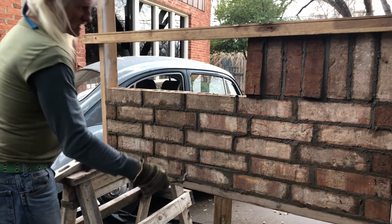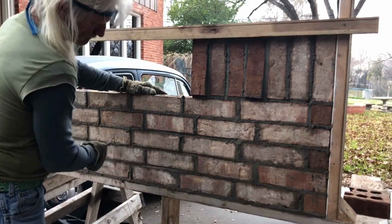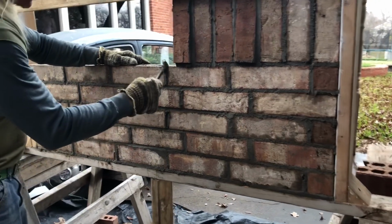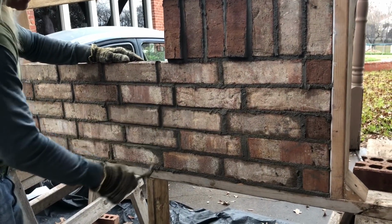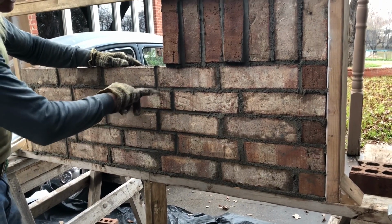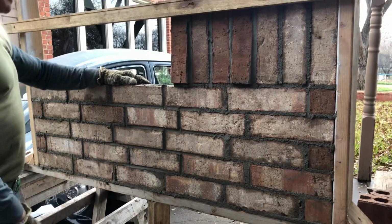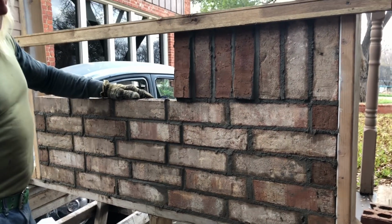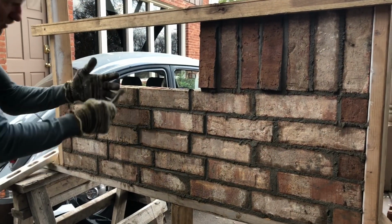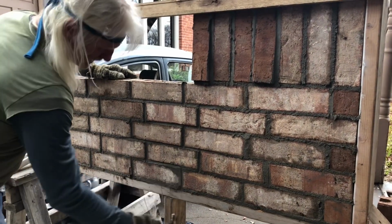Because, let's say we do the bed joint first. Let's look at that. All right, there's the bed joint. Now I decide to do the head joints. Now, if you get on the end of the wall, look this way, you'll see these little spots where I did the head joints last. What you want to look at when you look down the wall is one continuous line. So we'll go ahead and get the head joints out of the way first. All the head joints out of the way first.